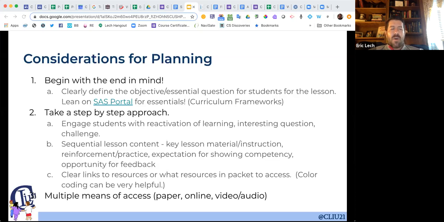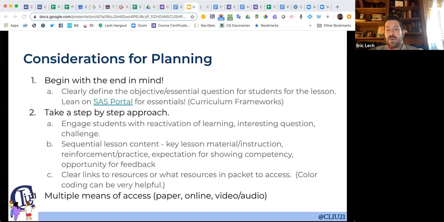And of course, I always want you to consider, what are the multiple means of access? We know that there is definitely an equity gap in what types of access our students have, whether that be an equity gap in their access to a computer, access to Wi-Fi, access to online learning, whether that's access to language because they're English learners and we need to make sure we're providing a specific support or option for them, whether they might need a little additional learning support or maybe a one-on-one check-in because that's part of an IEP. Those are all things that we want to make sure we're considering.